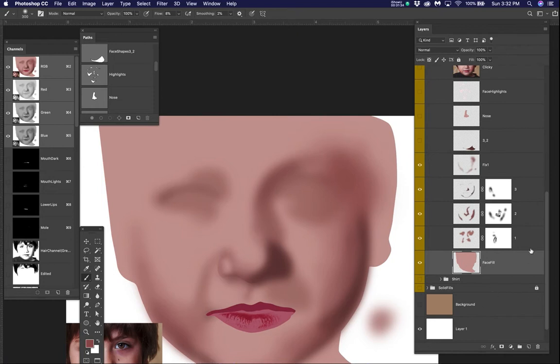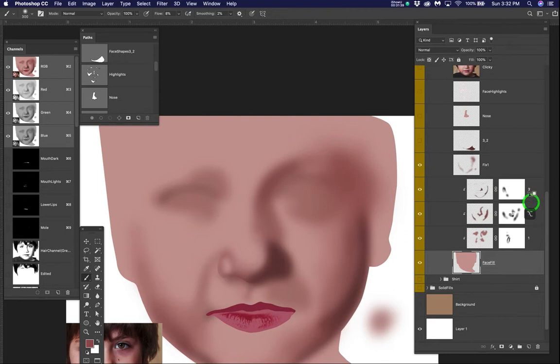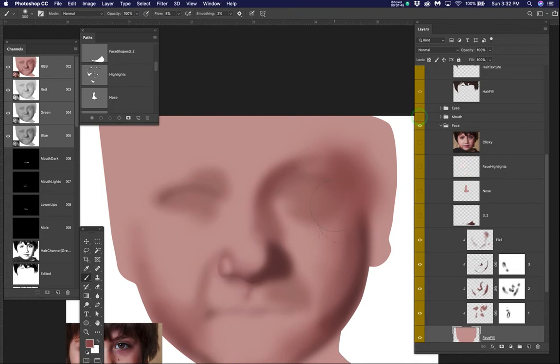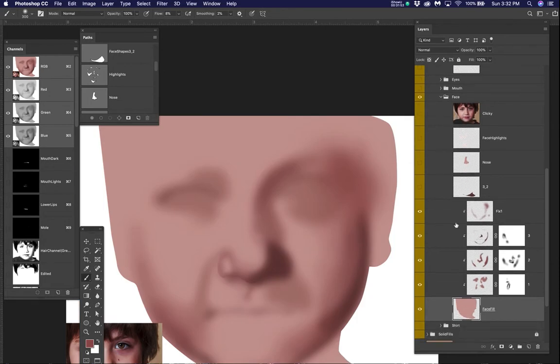Now, watch when I clip. I'm going to clip 1, 2, 3, 4. Do you see all that clean up there? Let me turn off that mouth right now. And now, if I turn on the clicky copy, you can see that I'm starting to get his face really good.